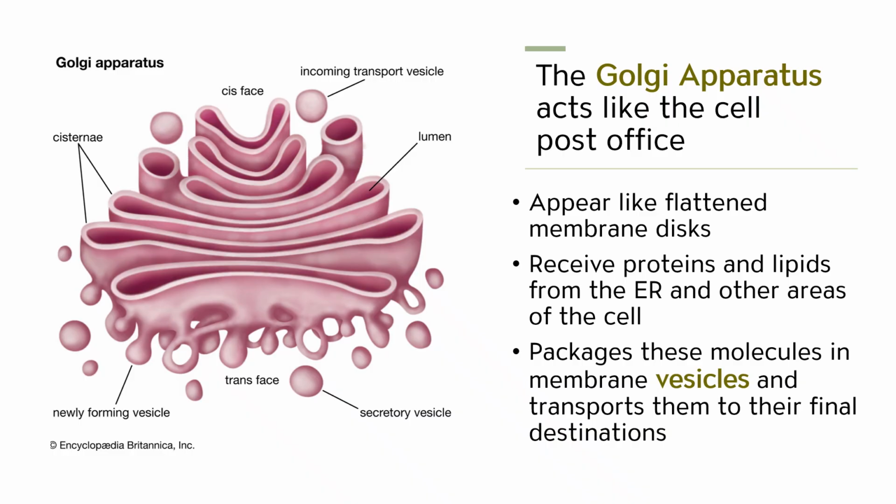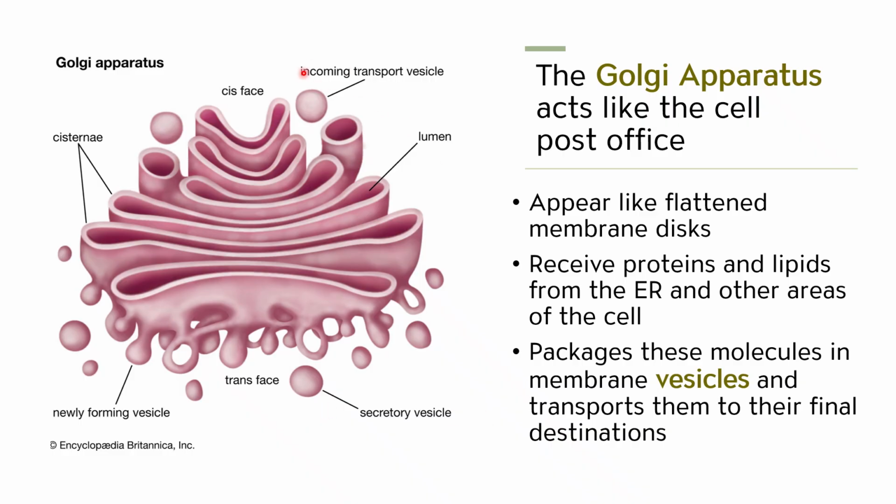Then we have the Golgi apparatus. This is an interesting one. The best description that we can usually make is it acts like the cell's post office. It looks like a stack of flattened pancakes. And what ends up happening is it will receive little packages on one side and release them onto the other side. And in the middle, as these little packages are processed, whatever's inside is processed, we make changes to that molecule, we grow it a little bit more, we add things to it, and when it's finally ready to be sent out, then we release it from the Golgi.